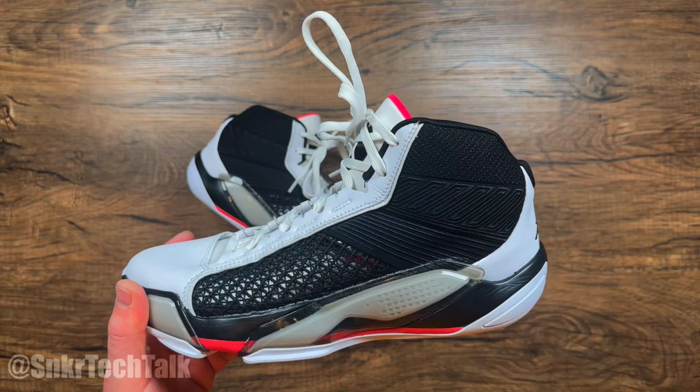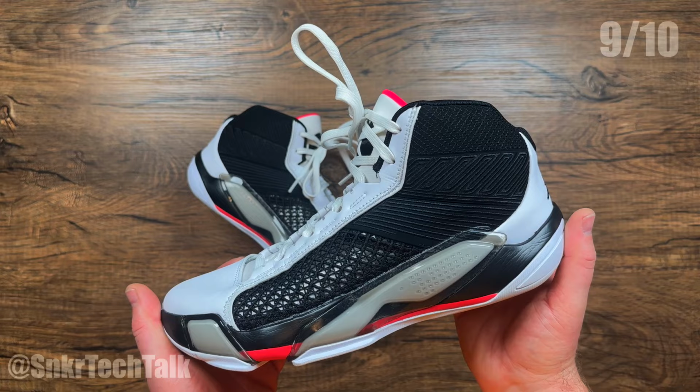Let me know if you guys have played in these yet and what you think as far as the cushioning goes. But for me, I enjoyed my time thoroughly in the Air Jordan 38. So as far as the cushioning goes, I'm going to have to give these 9 out of 10.